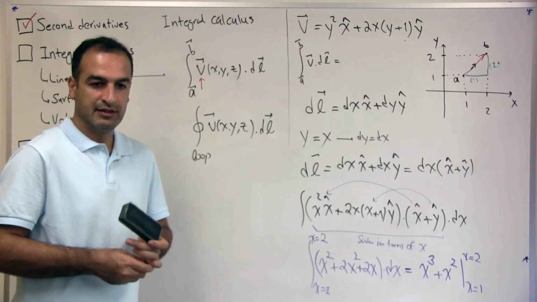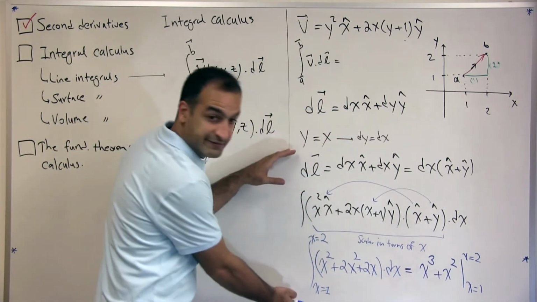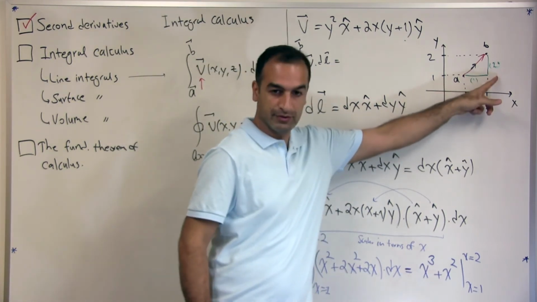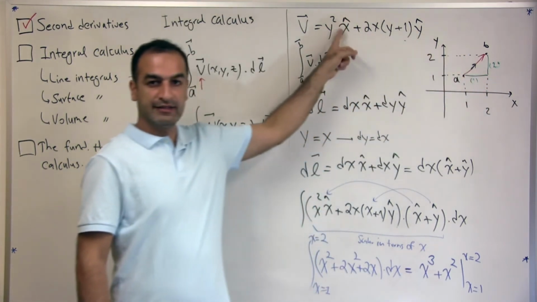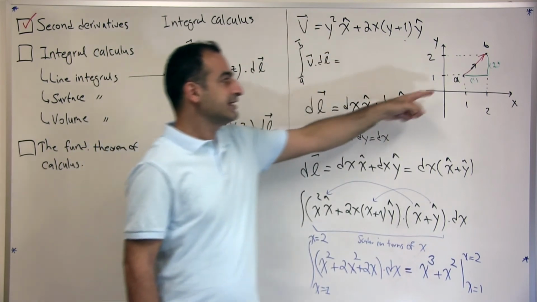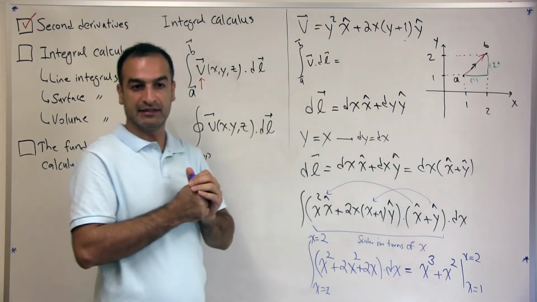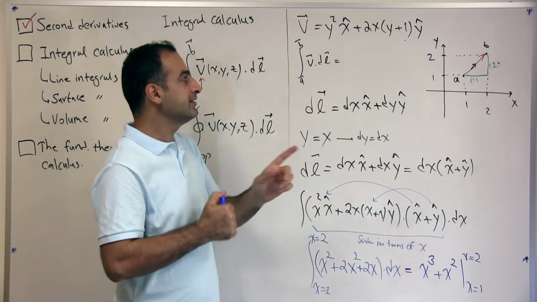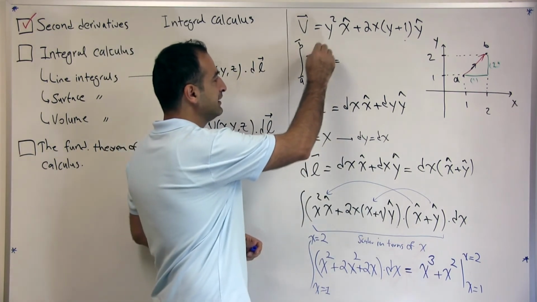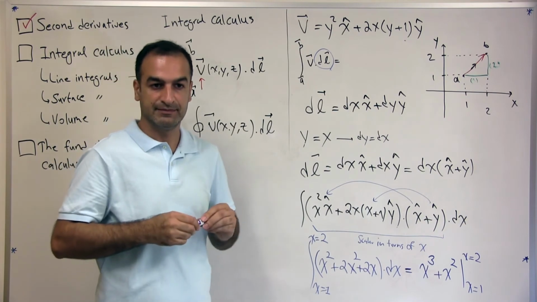Looks good? So now you see the integral we have in this part is very different from the one we had previously when we're moving from 1 and 2, okay? The vector function is exactly the same, okay? The starting and end point are the same, but what is different is the path you are taking, okay? And the path you are taking is going to be reflected in how you define your DL and how you define the limit for each part, okay? Was it helpful?